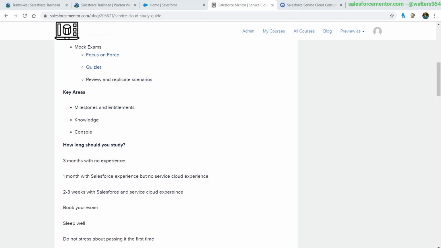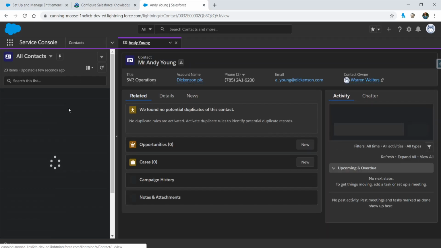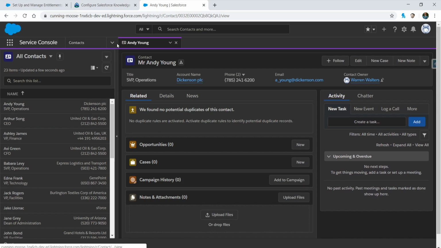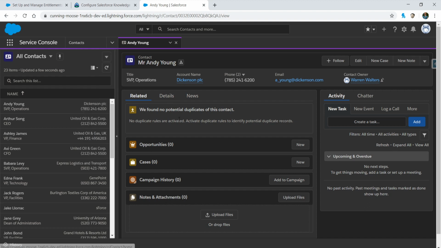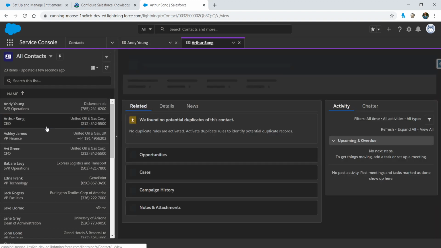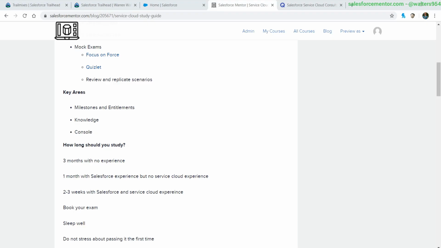And the service console. This one was a little foreign to me. I don't really like the consoles myself, so I don't use it very much. The console is very powerful. It has a lot of different tools that help optimize and improve service teams and service quality, and it's a very big part of Service Cloud, so definitely brush up on it if you've never used it before. There are really great Trailhead modules for all of these. I'll be updating this blog with some new links on those, so definitely check it out.